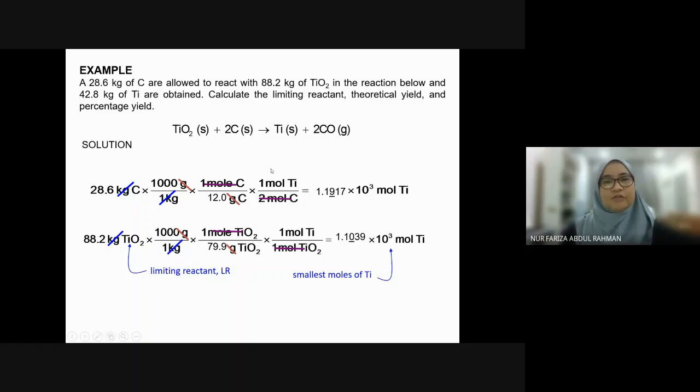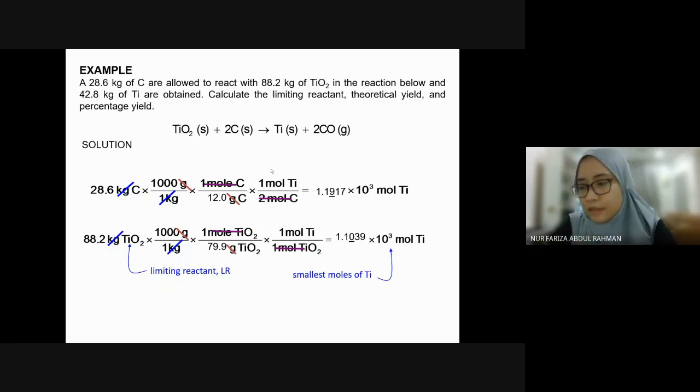Tapi itulah isunya. So akan ada possibility orang akan buat CO2, ada orang buat CO. Okay, bila isu begitu, maksudnya soalan kena lebih bagus untuk nak make sure the product produced should be carbon monoxide instead of carbon dioxide.